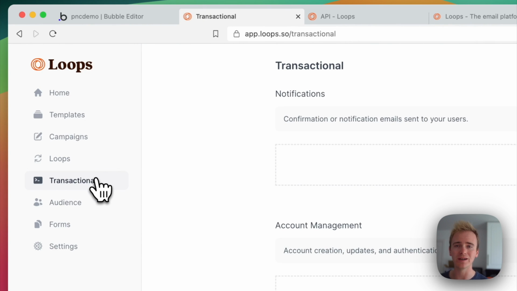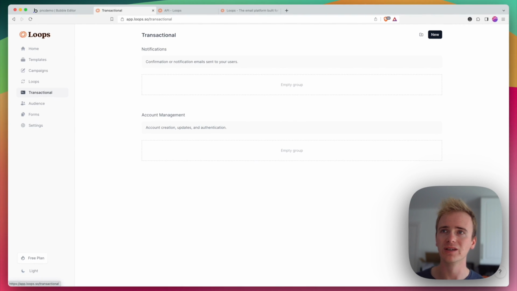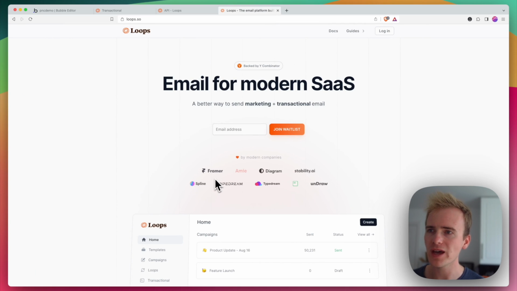This really does cover everything you need, right the way through from MVP to, if we go back onto their homepage, some businesses here that are either rapidly gaining traction or already are huge in their own sense. And I think Loops is very affordable. It is a great new contender in both the email marketing and the transactional email space if you're building an MVP, and especially if you're building an MVP with Bubble.